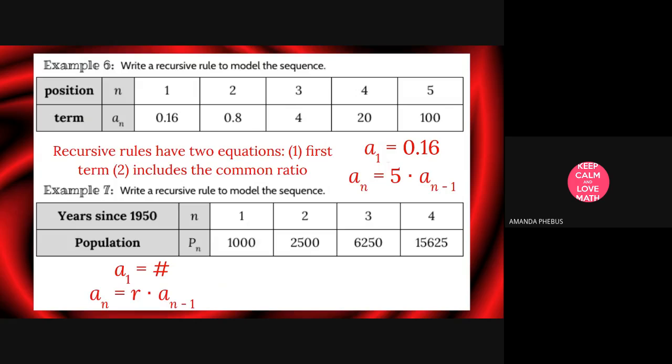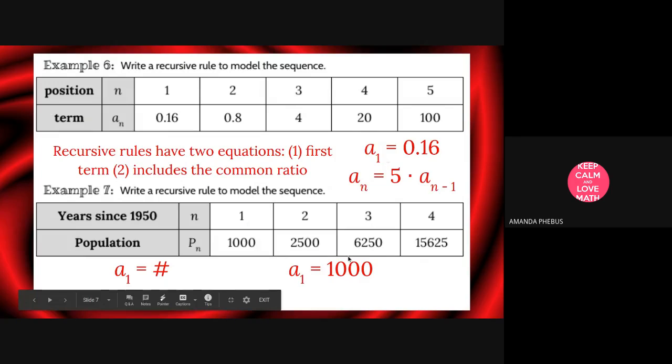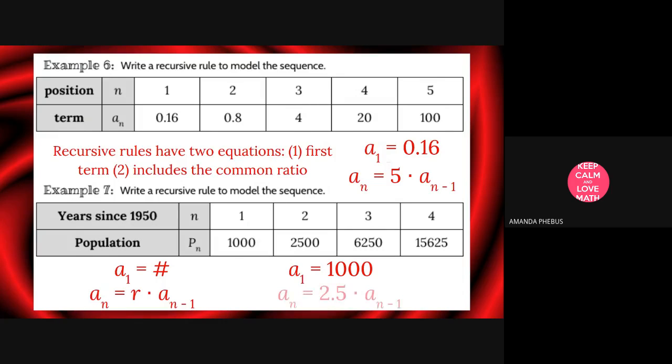All right. So for the second table, a sub 1 equals, what number do you think? I'm thinking 1,000. A sub 1 equals 1,000. And let's try to figure out what we're multiplying by. Our numbers are getting bigger, so it's definitely going to be a number bigger than 1. Let's do 2,500 divided by 1,000. So that would mean that our R value is 2.5, or 5 halves. So A sub n equals 2.5 times A sub n minus 1. Both of those together are a recursive rule. Remember, you need to know how the sequence is changing, but also where to start. So you need both pieces of those.